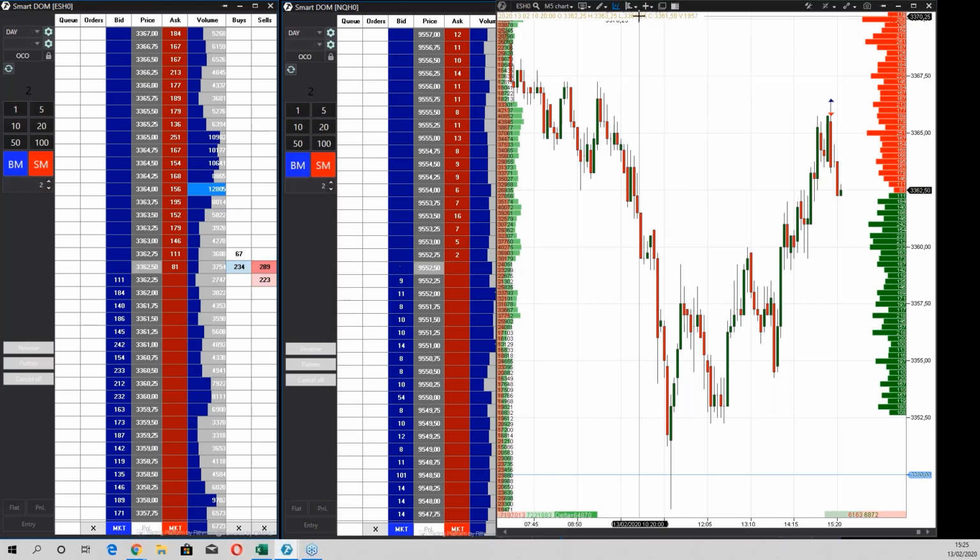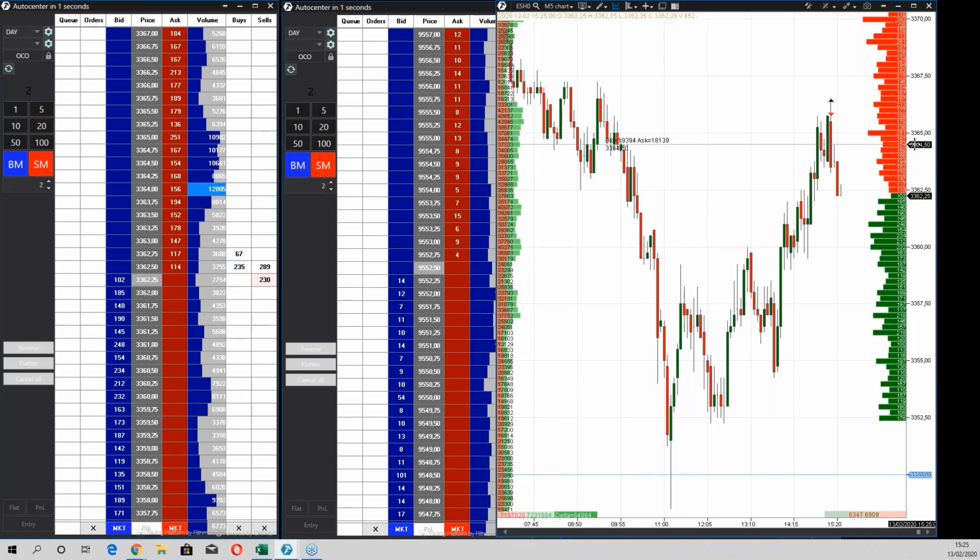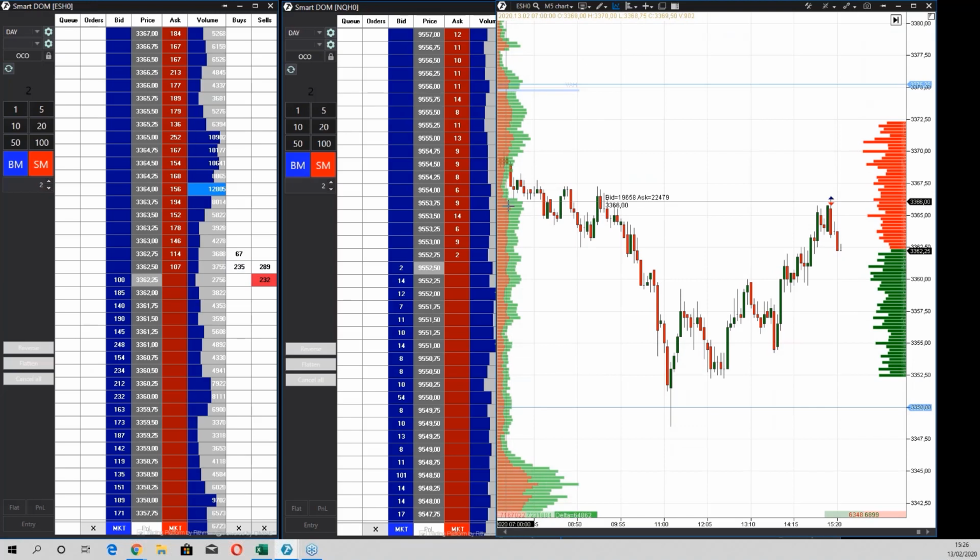For example, here we put the volume of the current month. You have the ask and the bid for the whole month. And sometimes you have an area where the volume is very low. Those are areas we will avoid, because historically there were not that many trades. That means that if the market goes there, it can jump straight to the next point. So we don't want to be on the wrong side of this movement.